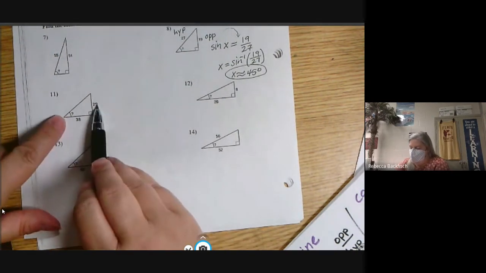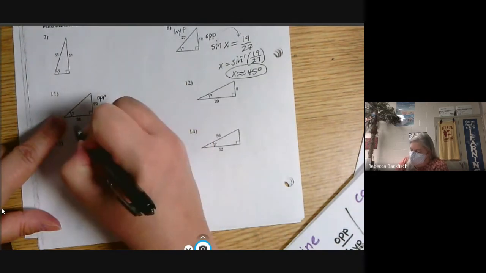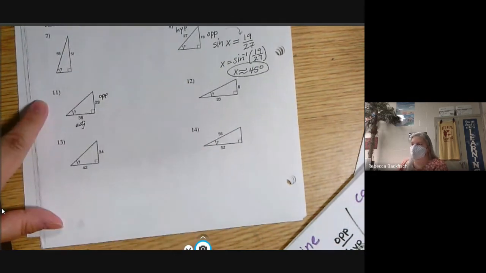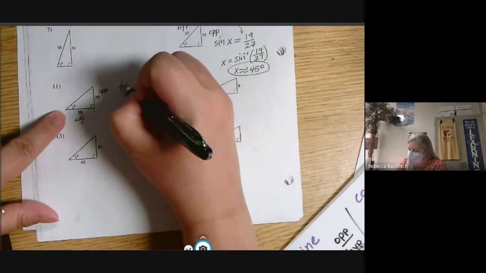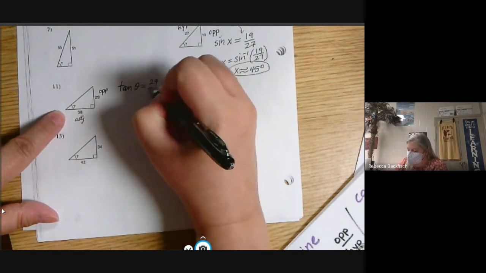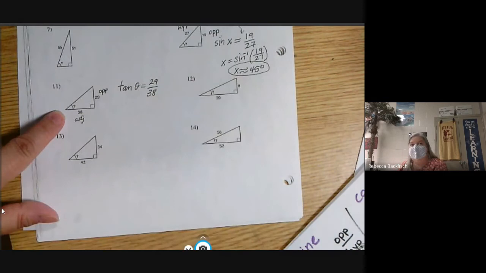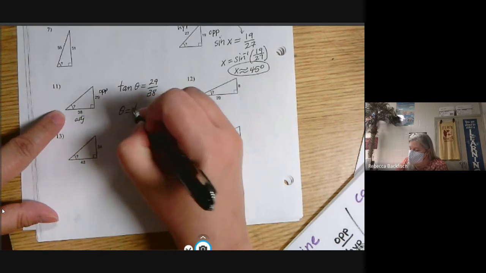This is the opposite side. This is the adjacent side. So remember, this is the same way I set up the equation if I was just finding a leg, which means I would not do inverse. But I'm finding an angle. But let's go ahead and just set up the equation. Tan of my angle equals opposite over adjacent. And to get the angle by itself, I have to get that tan away from it, which means it becomes inverse tan on the other side.